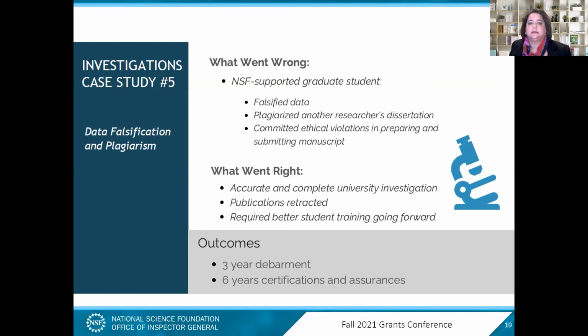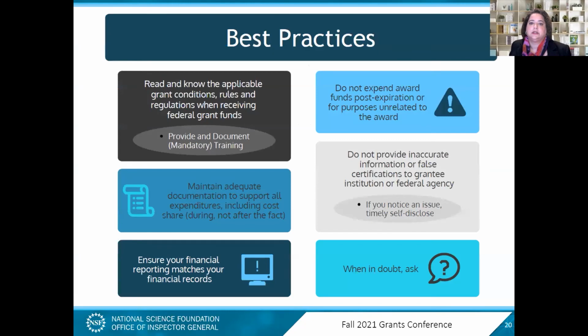Next slide. So these are some best practices. I think a lot of them boil down to, when in doubt, ask your program officer, get their advice in writing if you can. If they give you advice orally, then you should write it down, send them an email saying, this is what I got from our conversation. Did I get it right? Is my understanding correct?